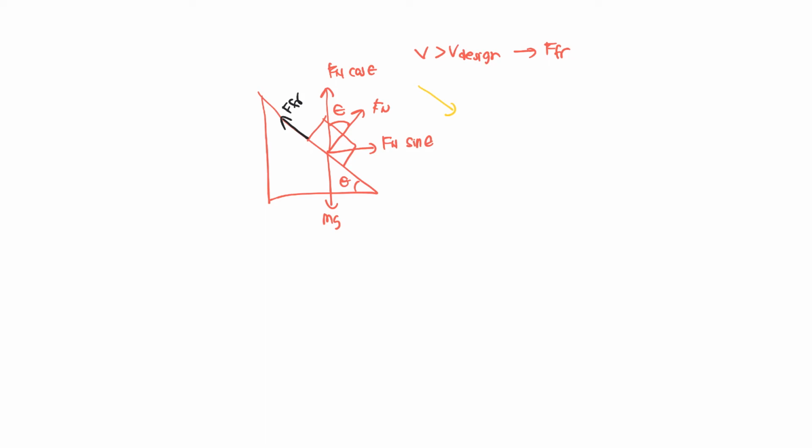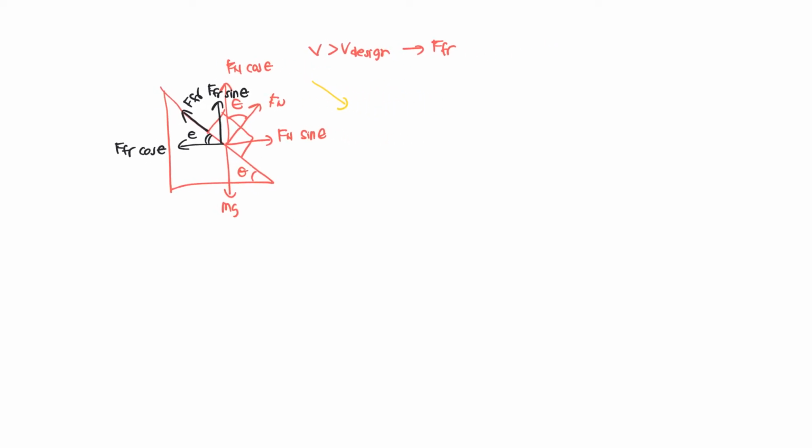So the equation is going to be a little bit different, where you need to resolve the FFR, because FFR now follows the path of the inclined plane. Therefore you are going to have FFR in the x component. If I'm using the same angle, the angle is going to be here. So this one is going to be FFR cos theta, and the y component is going to be FFR sin theta. The equation is going to be quite long, but you can do it slowly. Definitely you are going to get the right equations.